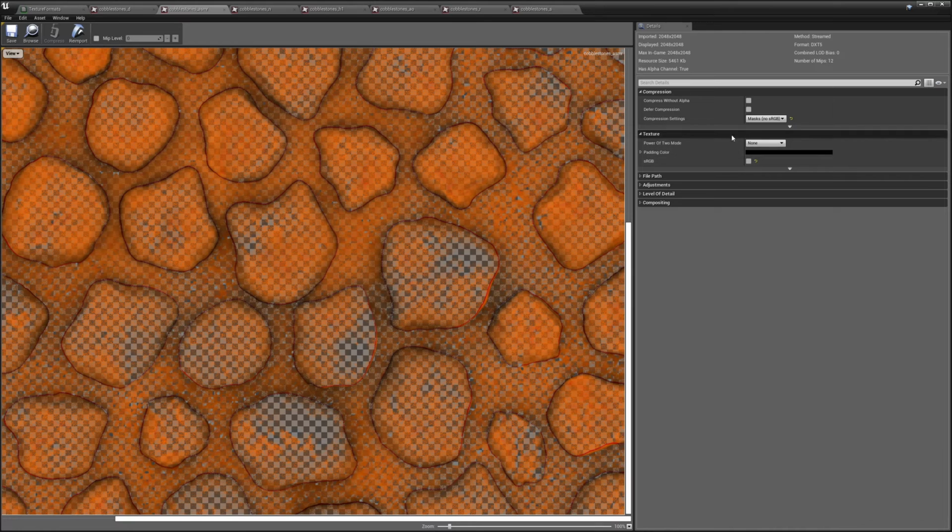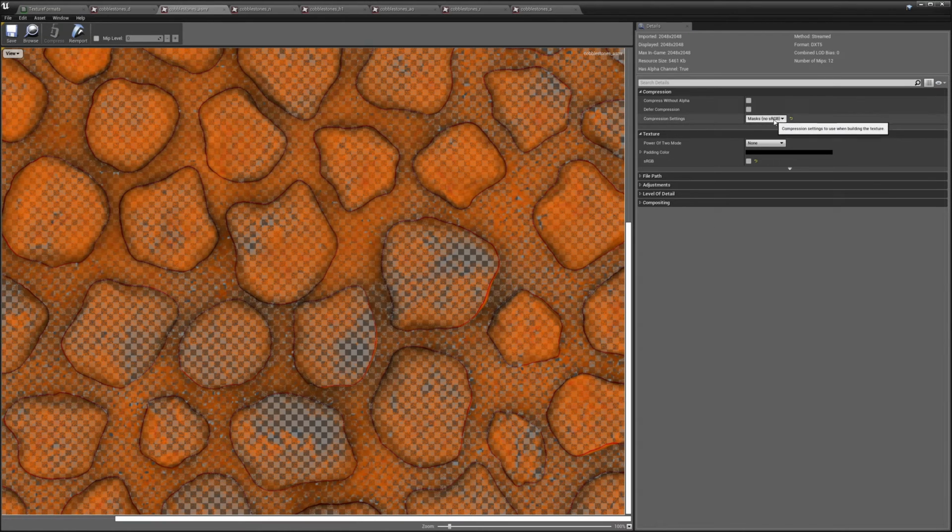The reason for that is it's a four channel texture that's using DXT5 for the compression, which means it's double in size. So half of the data is going for the RGB, and then the other half is going for the alpha channel. And what that means is the alpha channel is the least compressed of all of the data. So if I have some data that's really important that it not receive compression artifacts, I should probably store that in the alpha channel as opposed to the red, green, or the blue. In this case, I know that my roughness is the most important information out of the four maps that I'm storing here. So I put that in the alpha channel.